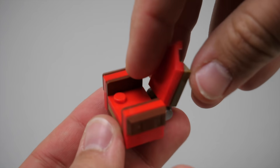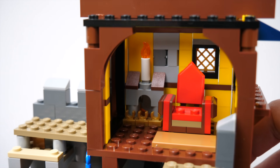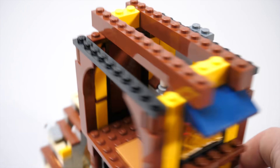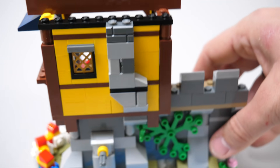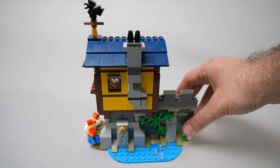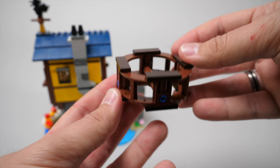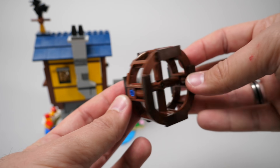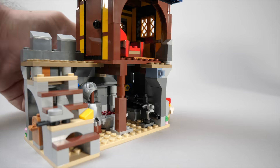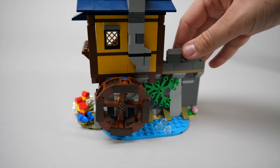There's a throne room constructed above the blacksmith's shop with some nice details like the throne itself. There are also other interesting things inside, like this candle which I've never seen before, or the fireplace that will have a proper chimney built on the outside. And here we are at the end of bag 5 — the chimney is finished, and the Black Falcons have a black weather vane as well. Now we can also add this cool brick-built wheel for the water mill that uses these rounded windows built sideways. As you see the mill drives the hammer for the blacksmith, and I love the small details like these transparent cheese slopes for the splashing water.